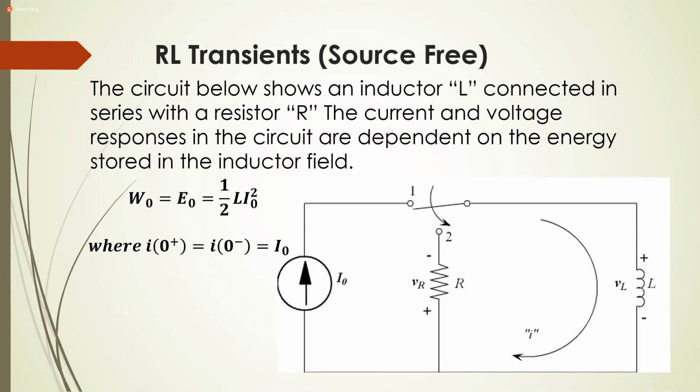Let me not say it that way; I withdraw that. Let's look at the energy contained in the electromagnetic field of our inductor. That energy is equal to half L I0 squared. So when I have I0 passing through the inductor, the energy within the electromagnetic field is half L I0 squared.